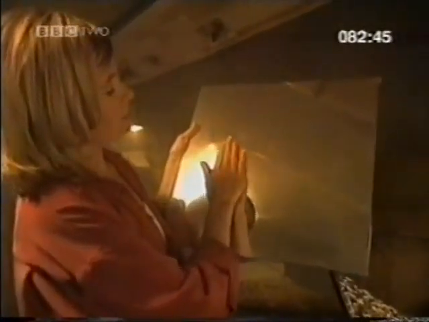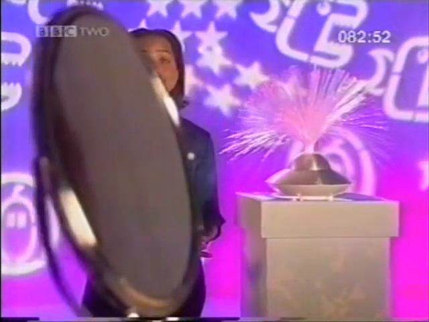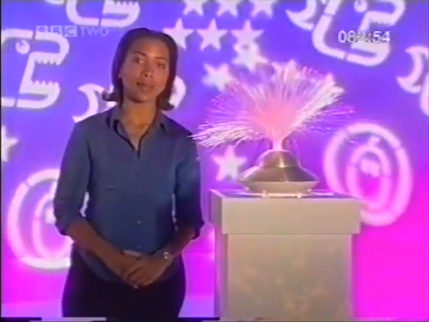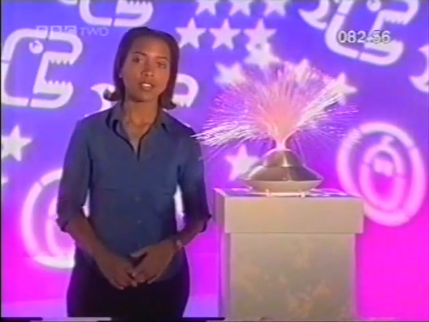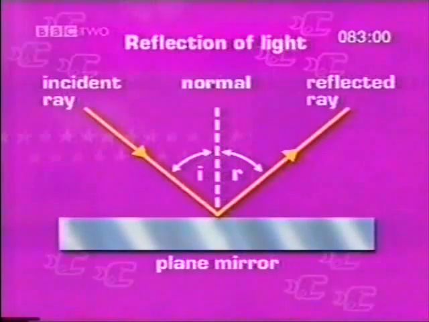A mirror is a flat, shiny surface, and most of the light that hits it reflects or bounces back. How mirrors reflect light is a key concept in this unit, and for your test you really need to understand it well. The ray of light striking the mirror is called the incident ray, and the ray leaving the mirror is called the reflected ray. The angle of incidence is measured with a protractor from the dotted line called the normal, and this angle of incidence, I, will always be the same as the angle of reflection, R.